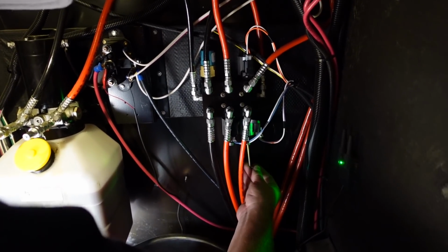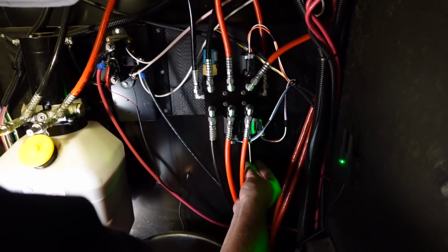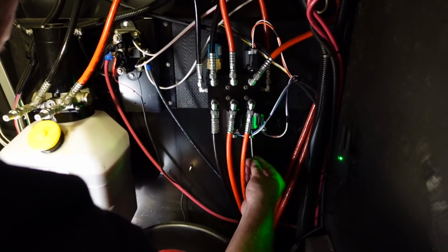So what we were doing was taking bungee cords and just forcing them to be closed during moving day, because it was a little scary to make a left or a right hand turn and then see your jacks a couple inches from the ground. Yeah, and they weren't continuously extending. It was kind of like they were drooping. It wasn't like a powered extend down. They were just slowly drooping.